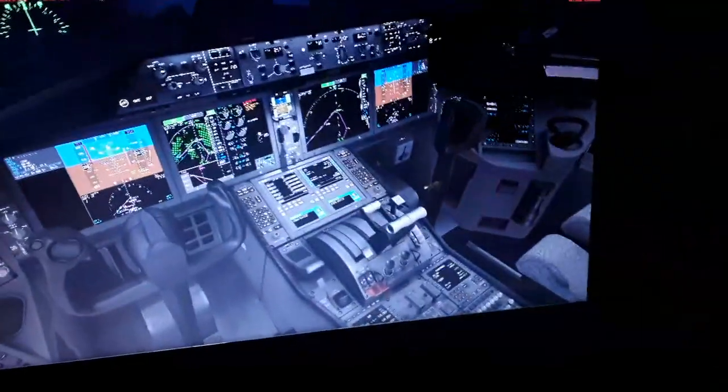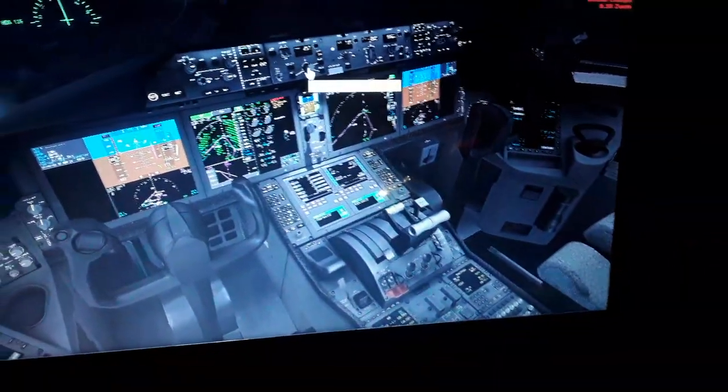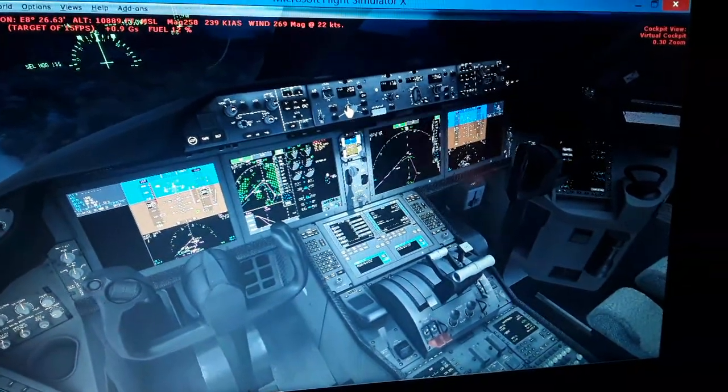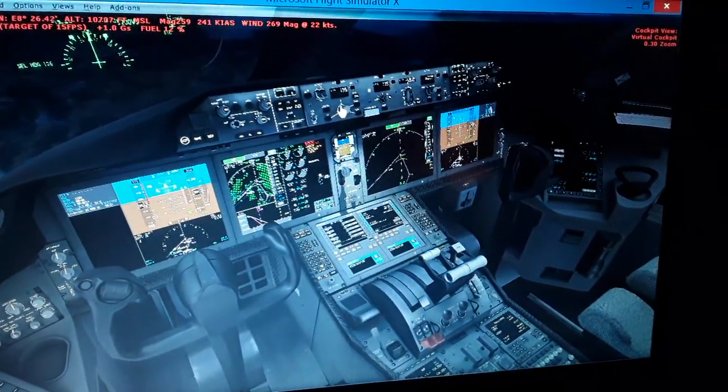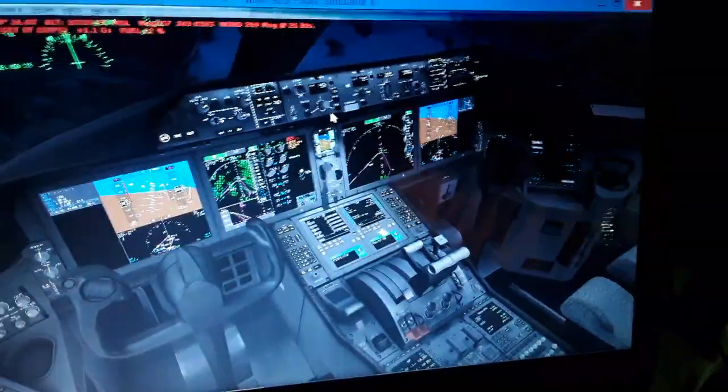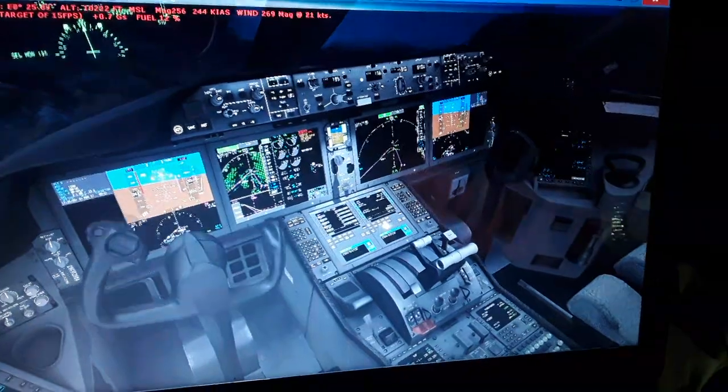So we're gonna have a lower airspeed set here for landing and then for approach. Keep descending, 10,000 feet.